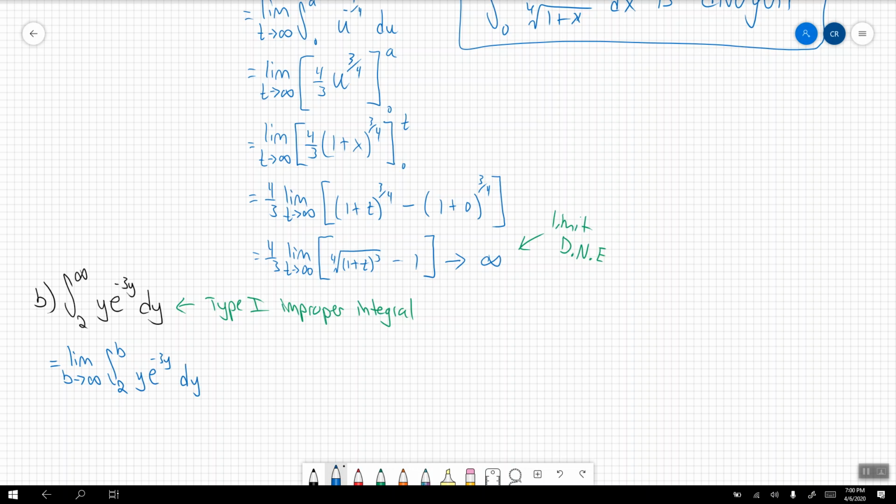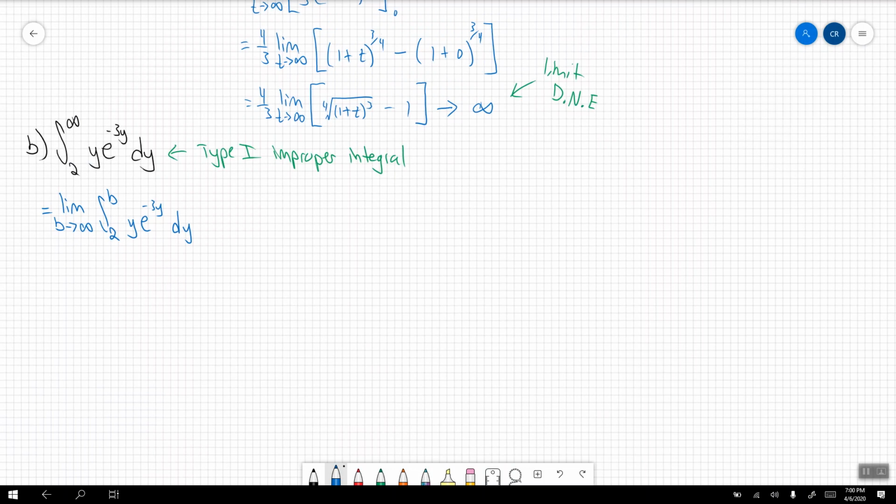And now we can use any technique of integration that we've developed so far to try to evaluate this integral. As I'm looking at this, I can try u substitution, but u substitution doesn't look that promising. I think I want to use integration by parts here, so I'm going to try by parts.